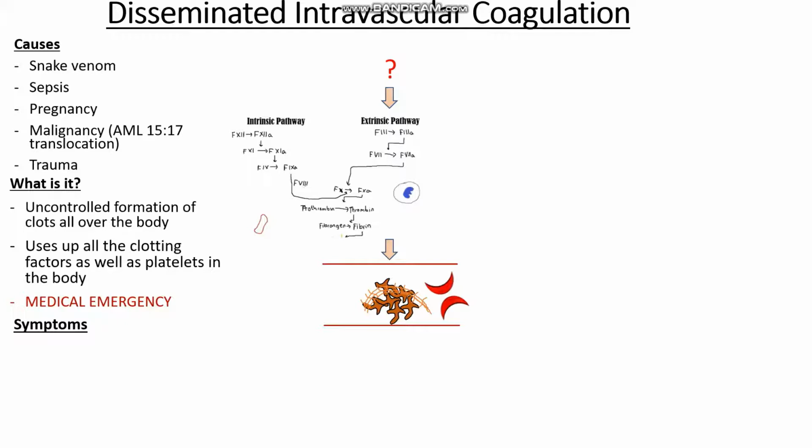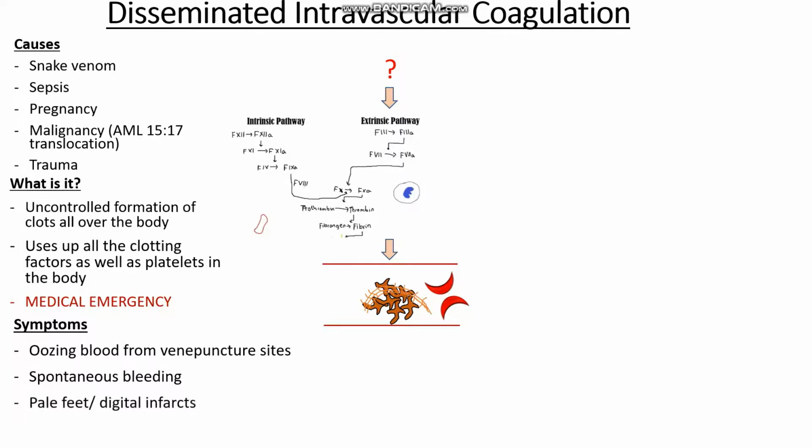Well, we're going to see symptoms of the underlying condition. So for instance, if it's sepsis, you're going to see symptoms of sepsis like a high fever, tachycardia, potentially things like shortness of breath, drowsiness. But in terms of the condition itself, you're going to see things like oozing from venipuncture sites because we can't clot. And this may occur completely spontaneously. So for instance, where you put in a cannula or a venipuncture, the site just randomly starts bleeding. You might also notice spontaneous bleeding from other sites, such as the mouth or the ears.